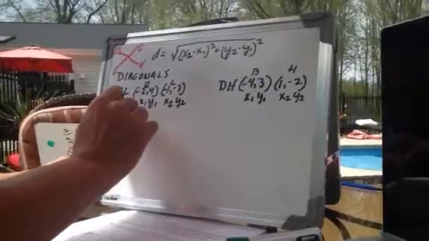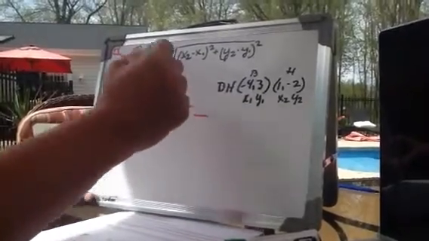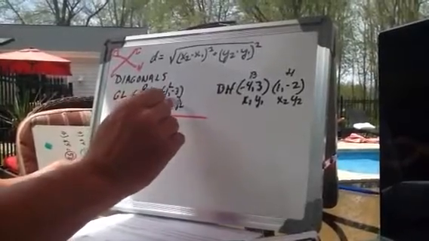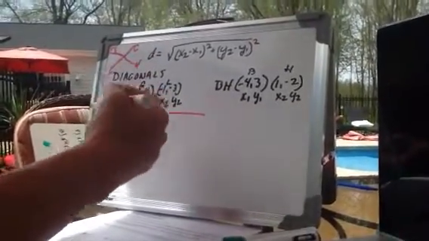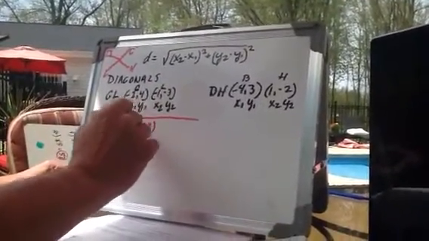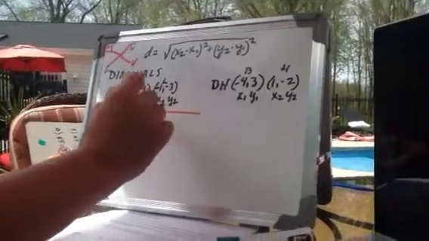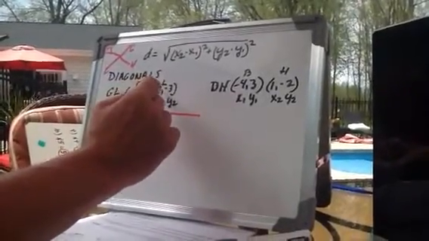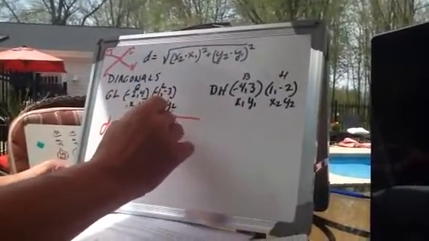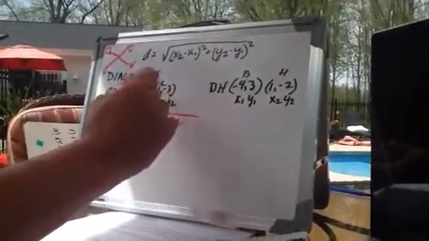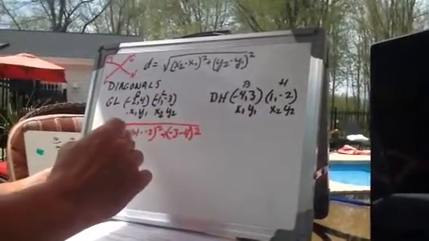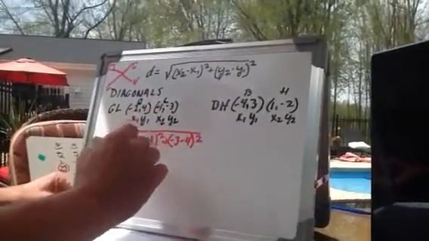Distance equals. Okay, now, you guys do not have to do it my way, but I write x1, y1, x2, y2, so I can easily plug it in. It just makes life easier for me. So -1 minus a -2 squared. Watch your signs, okay? Y2 is -3 minus 4 squared. All right, so -1 plus 2 becomes 1 squared.